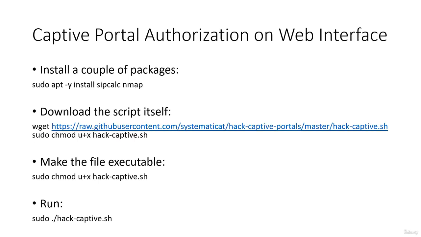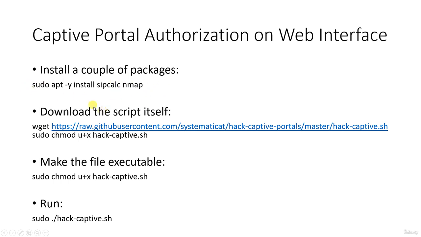So let's talk about captive portal hacking with authorization on the web interface. We will use Hack Captive Portals, a script for breaking into any captive portal using the MAC spoofing technique. If you have Linux, Kali Linux or any Linux distribution like Ubuntu, Linux Mint or Debian or any other derivatives, then you have to install this package. Just type it into a terminal and it will install this.